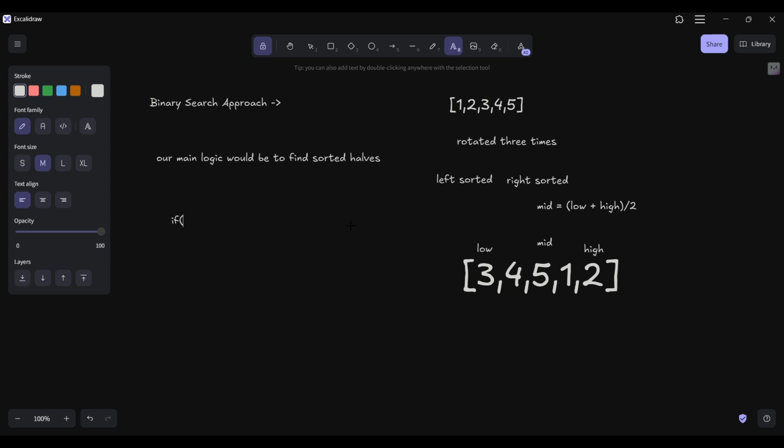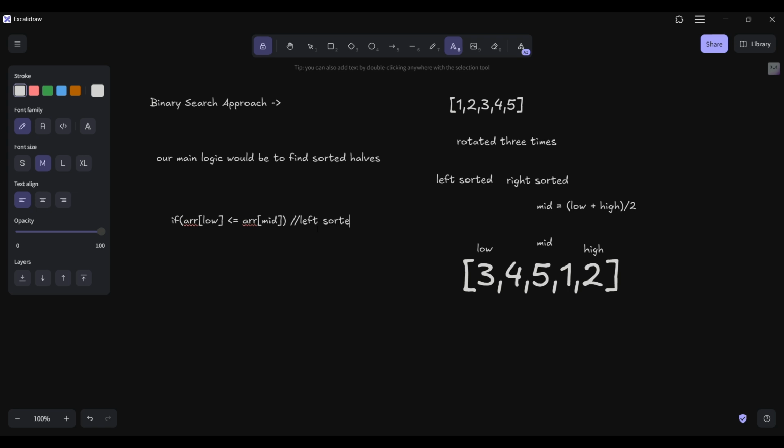If we get the left sorted or right sorted part, we can simply say the leftmost element would be the minimum, because it is sorted. So let's check: if array of low is smaller than or equal to array of mid, then it is the left sorted part.